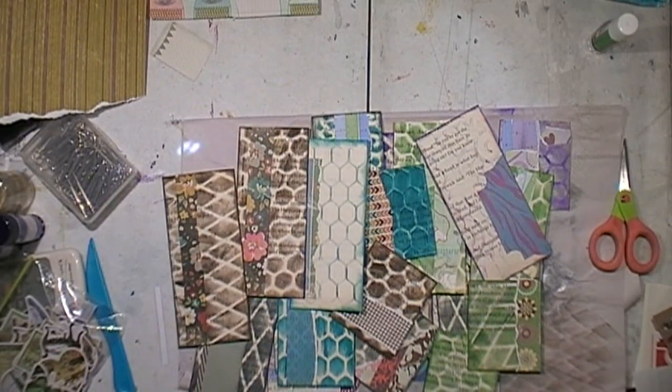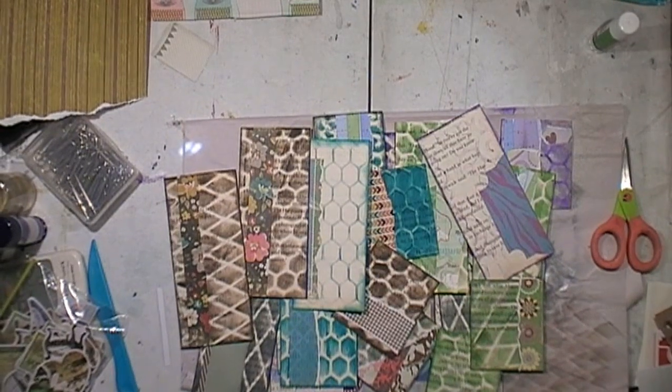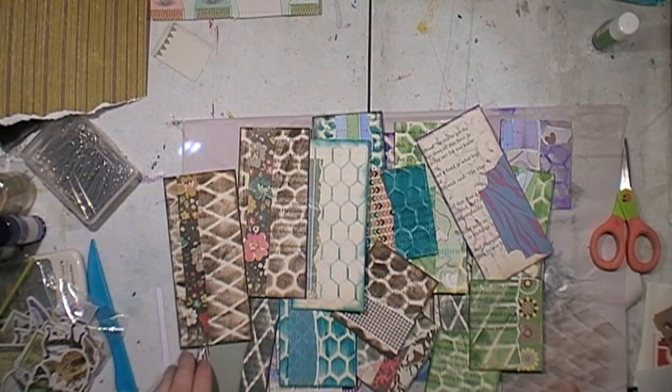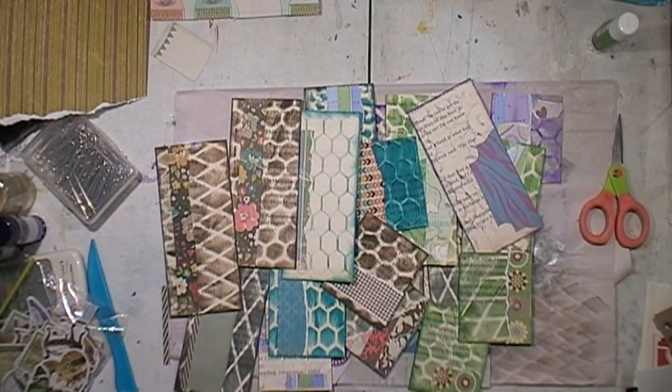So I'm quite happy with how these are coming along. Let me know if you've been crafting with me. Oh, I hope I've been in shot most of that time, because I've been working down here. Oh, oops. Oh well. Check that when I'm editing.